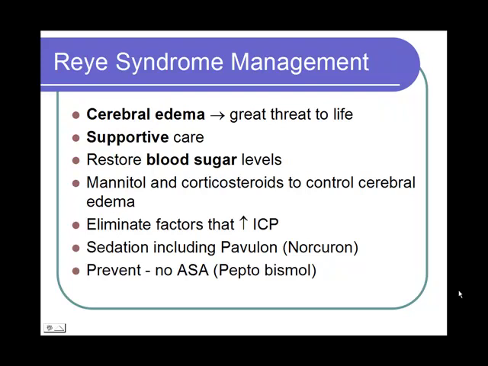The big thing is prevention, because there's not much we can do once they have this, but prevention. Kids should not be given aspirin, acetylsalicylic acid, ASA, or any salicylates. That's what aspirin breaks down into. So if it says salicylic acid or salicylates on the label, such as Pepto-Bismol, children should not get that with a viral illness. Now remember, with Kawasaki's, aspirin is our main treatment, so there are a few exceptions where the benefits outweigh the risks, but in general, no aspirin to kids.